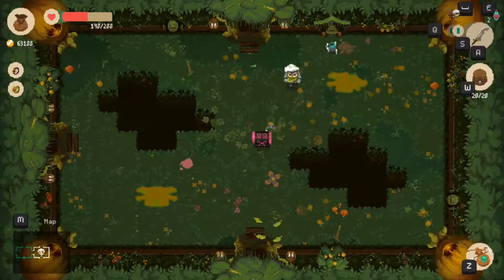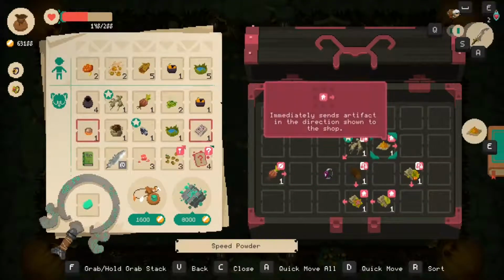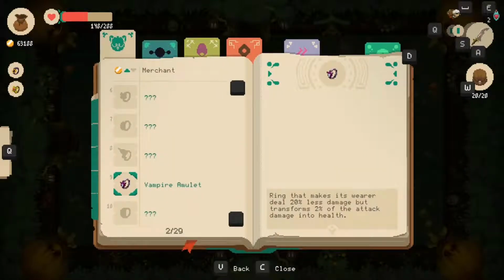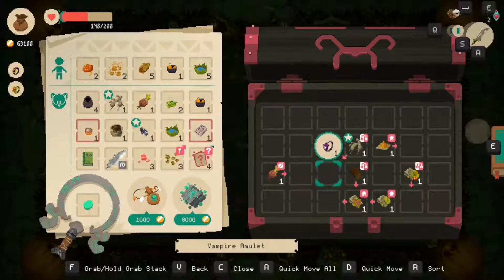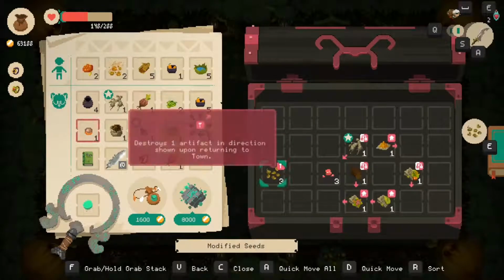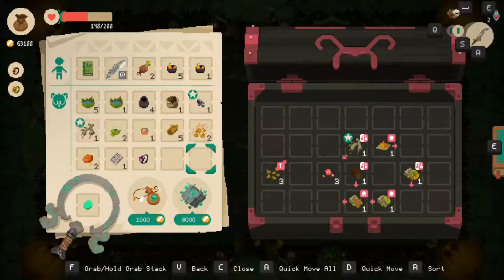Oh, shit. Alright, what's in here? Some crazy shit. Ooh, what is this? Vampire amulet. Makes its wearer deal 20% less damage, but transforms 2% of attack damage into health. I definitely want that. We'll get rid of that. Get rid of the curse on this. We can stack you. In fact, sort everything. There we go.